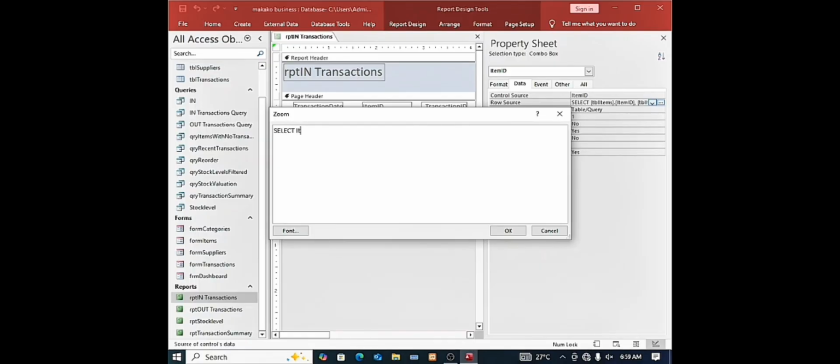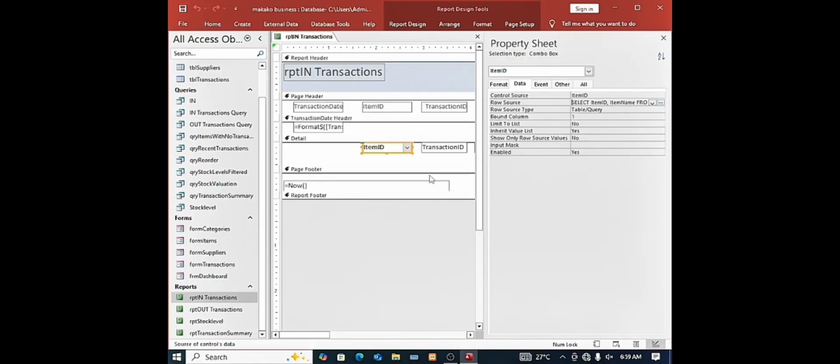Select item ID, comma, item name from table items. This means when it selects the ID, it will display for us the item name, so we will see the item name.